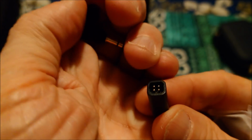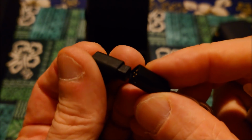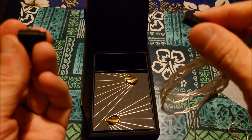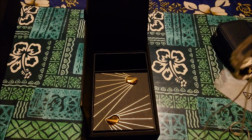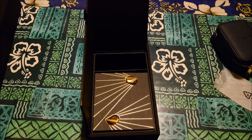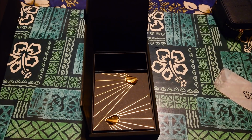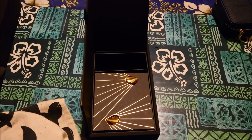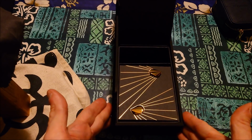So it's got 4 pins in there. And you got the holes right there. And that should be, I think that's top. I'm going to not do that on camera and make a mistake because I'm looking through a viewfinder. So I'm going to put that to the side and not do anything dumb. I'm going to go ahead and pause this. I'm going to put this little platform here and we can get a closer look at these buds because they're beautiful. Right back.